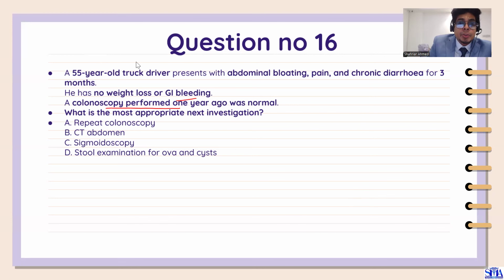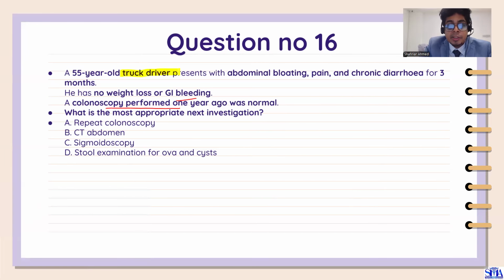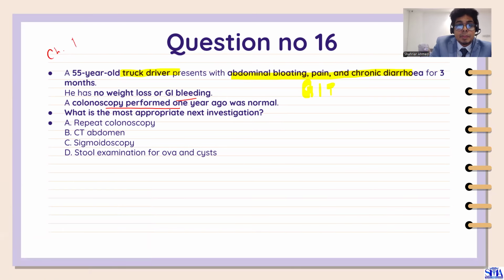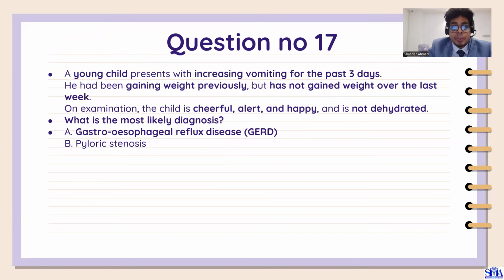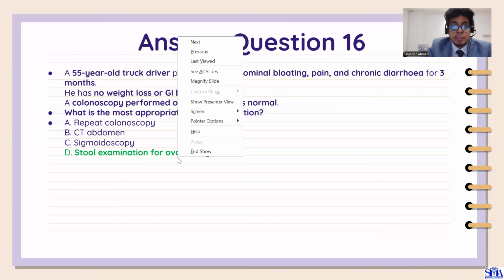Okay, so this question seems related to a profession, it looks like to me, because a truck driver with some GIT features, right? And this is chronic. So can I say this is a kind of chronic diarrhea? Yes. With chronic diarrhea, there can be some other disease. Is it possible chronic diarrhea can be parasitic, especially in cases like a truck driver? Yes, definitely it is. So we'll go for a stool examination for ova and cyst to probably rule out what can be the cause.